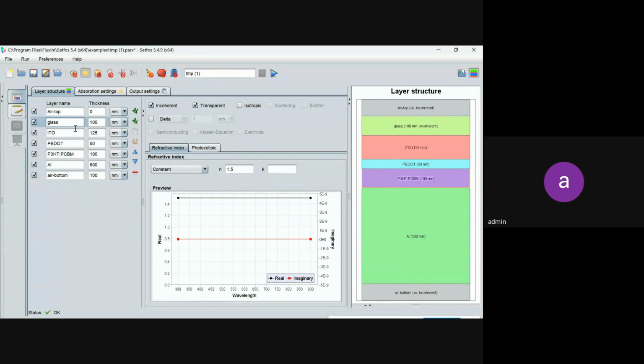Now, in the solar cell, as you know, the top and bottom layers represent the corresponding medium, and that is transparent. So we can set the top layer and bottom layer as transparent. By default, it is incoherent and transparent. The direction of the incoming light in SETFOS is always arriving from the top.